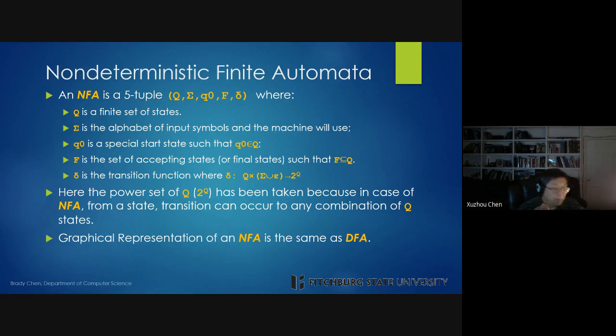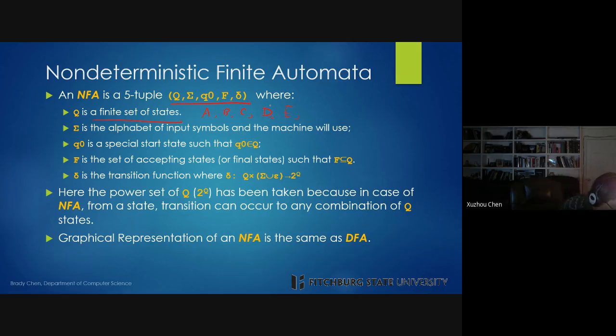Okay. So in NFA, we also have a five-tuple. The Q is a finite set of states, A, B, C, D. We normally use A, B, C, D, or E, right?